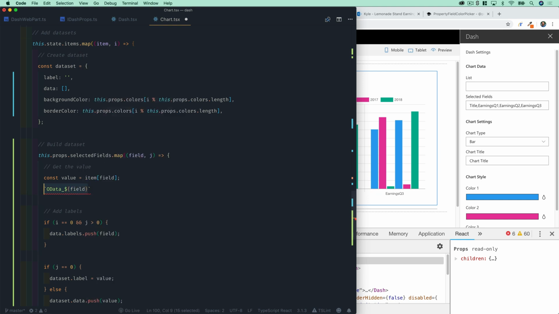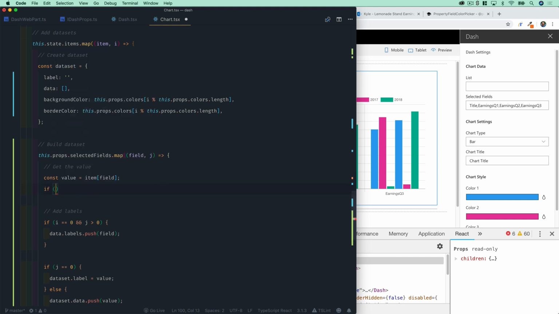That would be the actual format of the internal field name, even though you may think it's earnings Q1, it would actually be OData underscore. So just a weird thing that may or may not happen depending on how your columns were created on your list. So we can just add a quick check in here to handle that just in case to make this a little bit more error-free.